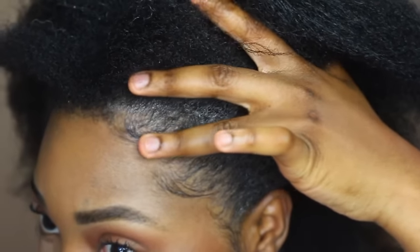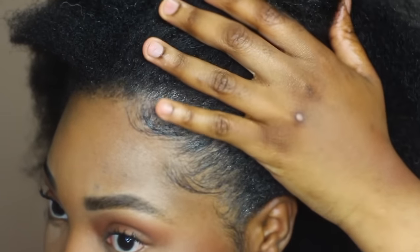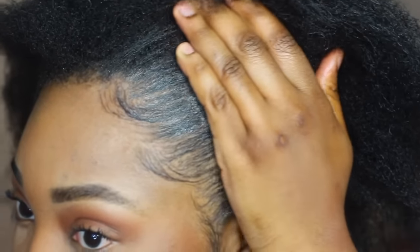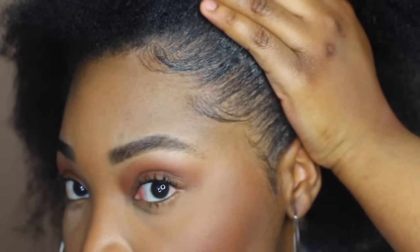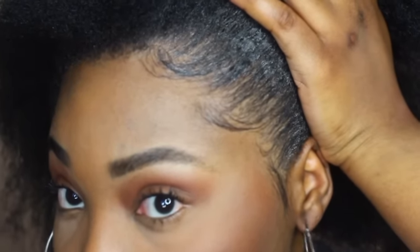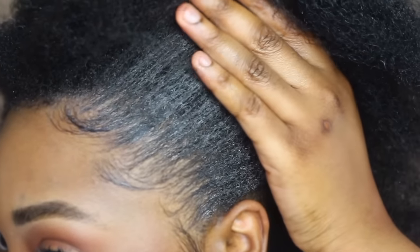You guys can see this is actually another tutorial on how I do baby hair. So yeah, I just do little baby hairs. I don't like anything exaggerated. Guys, look at this. Oh my gosh, this is my natural hair. My hair is so coarse, and my edges will never stay down for anything, but this stuff literally sleeks my hair down. Anyways, that's it for that side. You can see the difference.